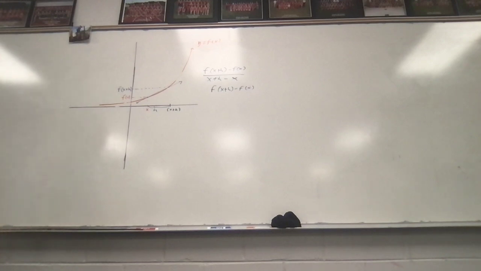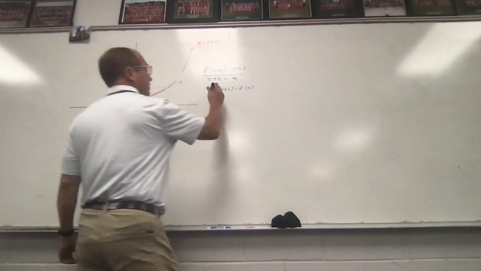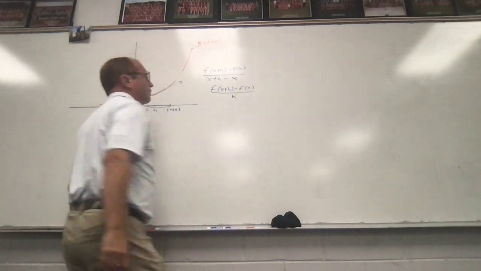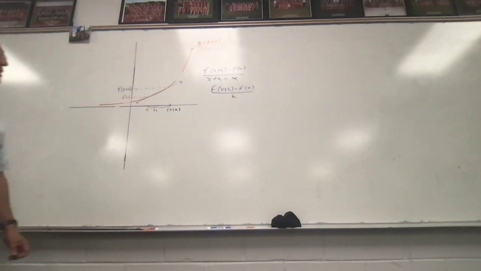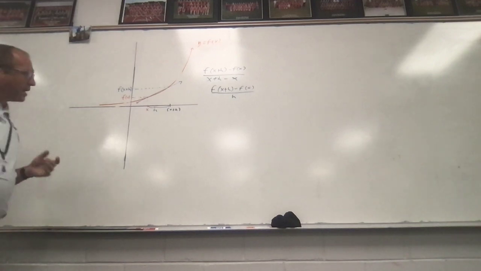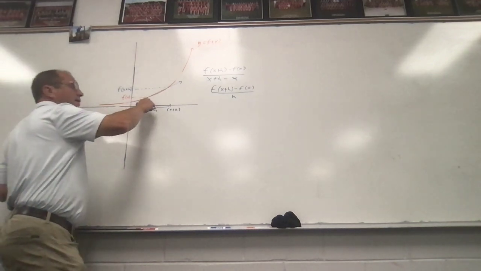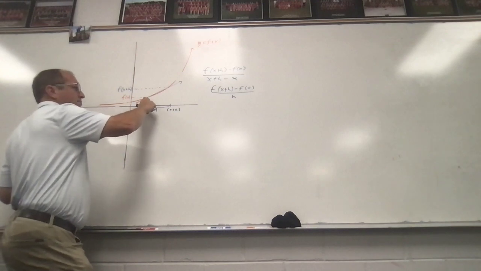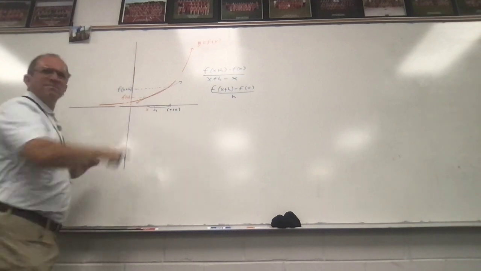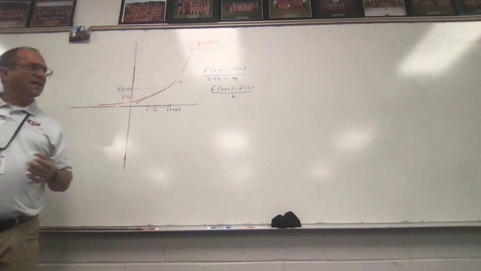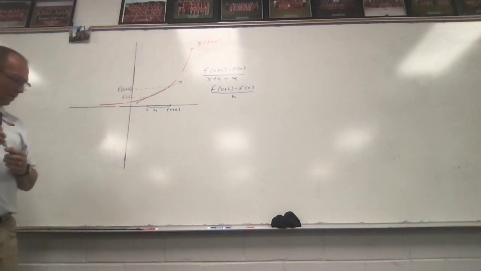It's just going to be h. It's going to be h, right? Okay. So we get f of x plus h minus f of x over h. So whatever those coordinates are, it would work here, and that would give us the slope of that secant line. But is that exactly the slope right here? Not exactly. It's a good guess, but it's not the exact slope.